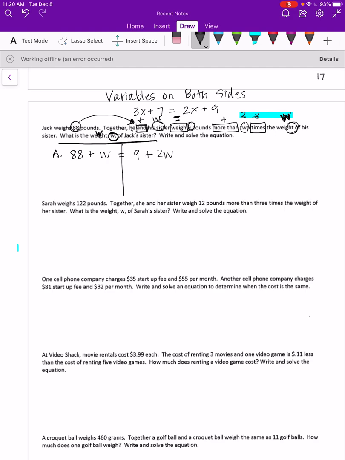Do you have variables on both sides? You do. Now, draw a line down the center to create that balance. And you have to put variables on one side, constants on the other. It doesn't matter which one. We already have discovered it doesn't matter either way. You'll get the same answer. I kind of see that this is 2W, so I'm going to put my variables on this side, and I'm going to put my constants, which is just fancy for numbers, on this side. So I'm going to move that variable first. So I'm going to get rid of it on the constant side, and I'm going to put it over here on the variable side. So I'm going to subtract W. That leaves me with 88. Those cancel. Equals, bring down my 9, and then I have 2W minus W.